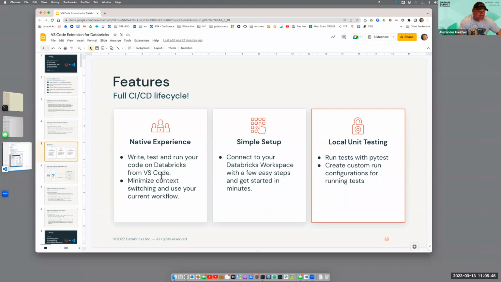Configuration-wise, it's actually pretty simple to configure. In the past, we had other client tools that were a little more difficult to configure. But the setup is very simple, and the beauty of it is that you can have different profiles. We'll look into it in more detail, but it allows you to connect to multiple workspaces. If you want to switch between different projects, you can do it. There's Git integration as well, so you can set up your project and it'll auto sync what's on the cluster. If you have a Git repository that is already on the workspace, it will sync that up as well, which is very interesting.